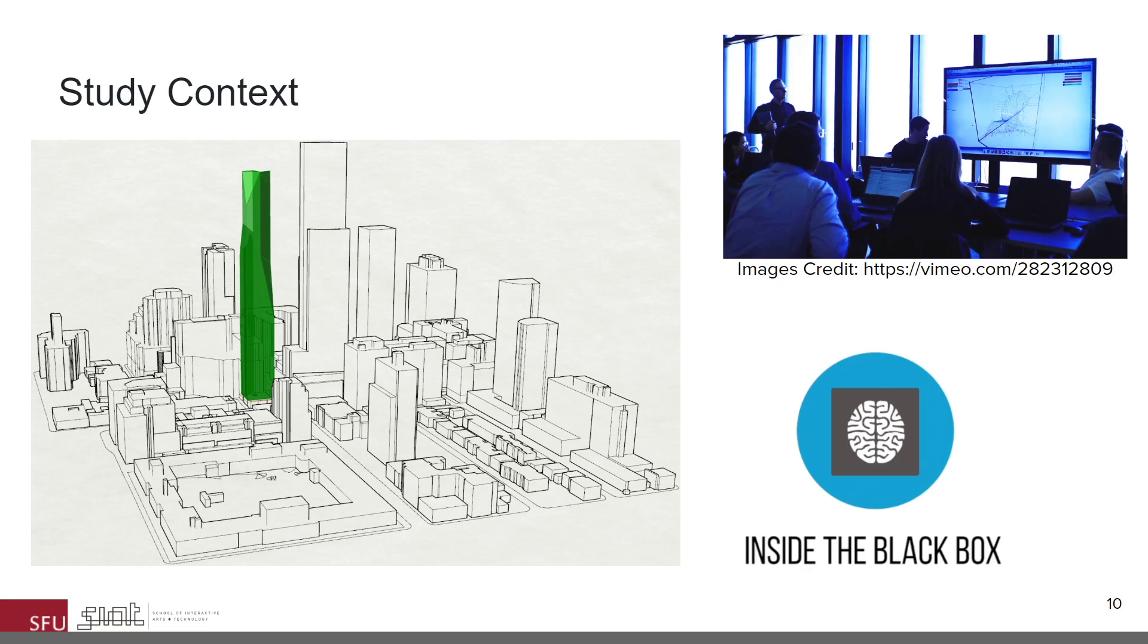Now let's take a deep dive into this case study. It was based on our observation of the process and close study of a collaborative parametric design setup developed in Smart Geometry, specifically inside the Black Box group, done in 2018. This group comprised 19 participants who were designers, programmers, and even visualization developers. The group worked on the design of a mixed-use high-rise building located in a city context with a range of real-world form and performance concerns.